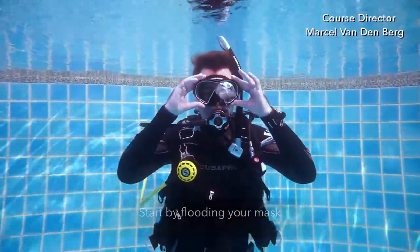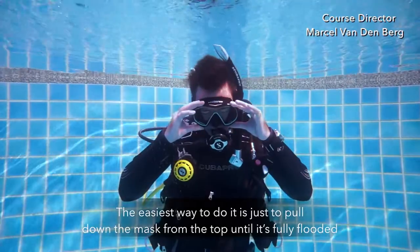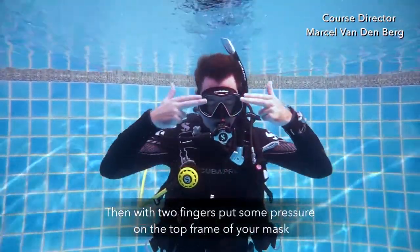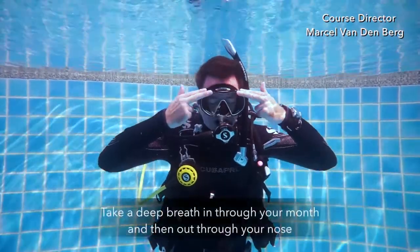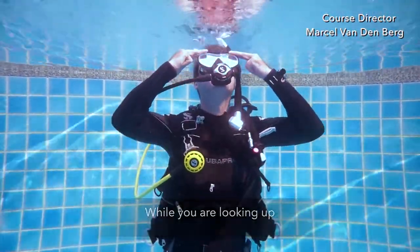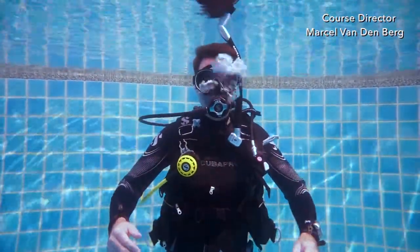Start by flooding your mask. The easiest way to do it is just to pull down your mask from the top until it's fully flooded. Then, with two fingers, put some pressure at the top frame of your mask. Take a deep breath into your mouth and then out through your nose while you're looking up, until all the water is out of the mask.